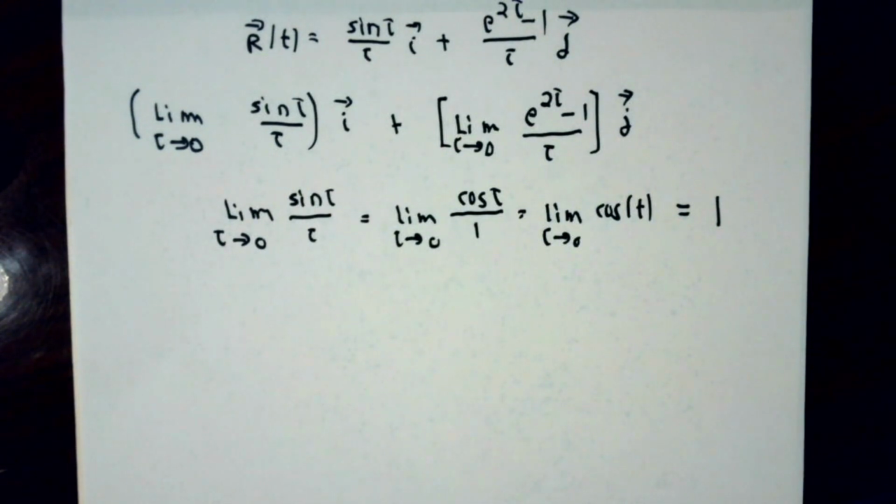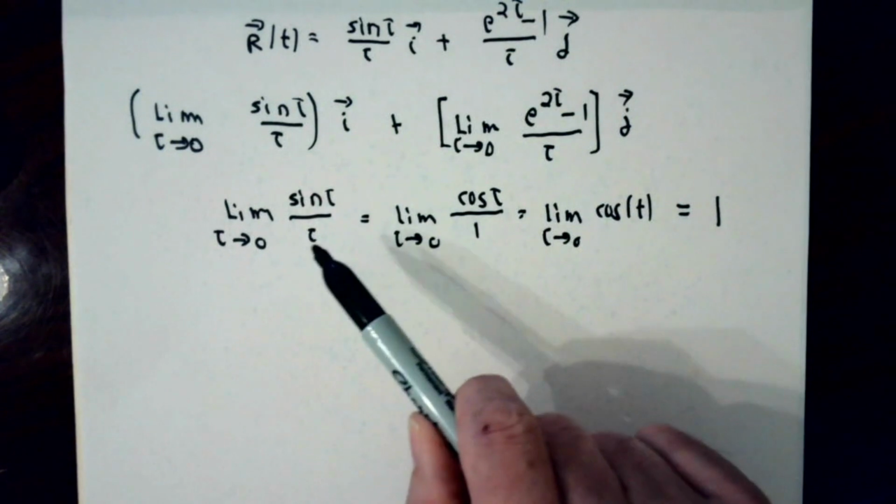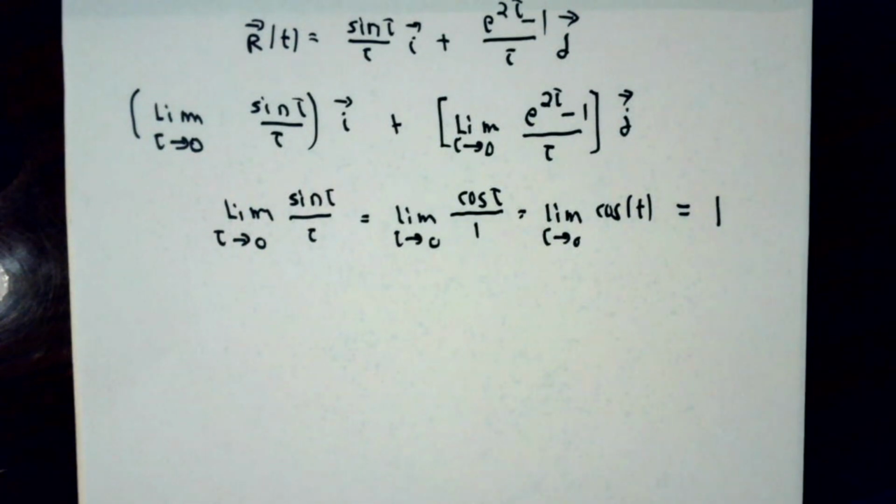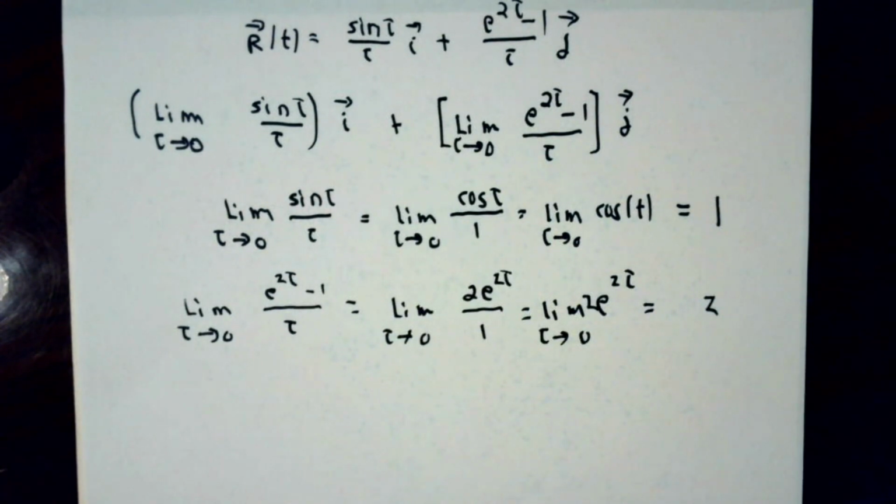L'Hopital's rule, under these circumstances, says take the derivative of the top and bottom and see how that behaves. The derivative of sine is cosine. The derivative of t is 1. Cosine divided by 1 is cosine, and the limit as t goes to 0 of cosine t is cosine 0, which is 1, because the cosine function is continuous for all inputs. In an exactly similar way, the other limit works out to be 2.